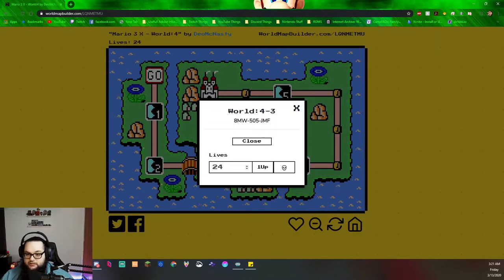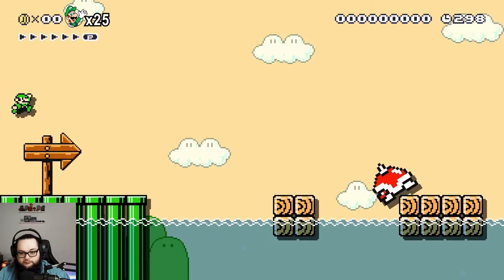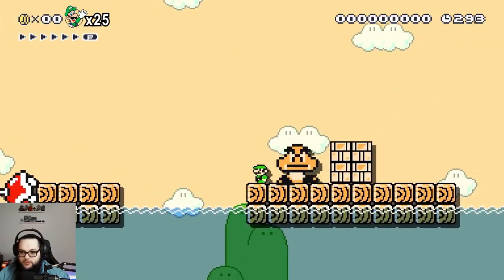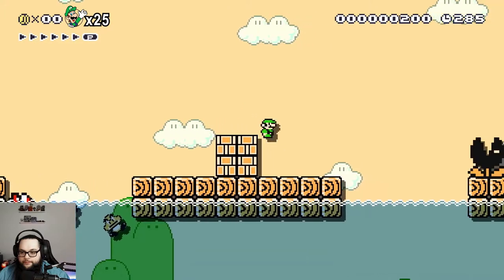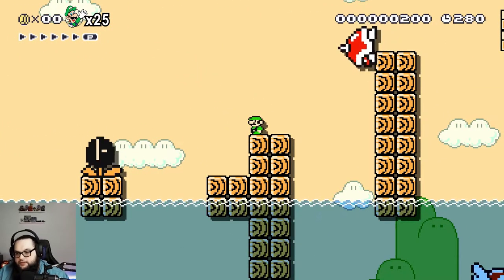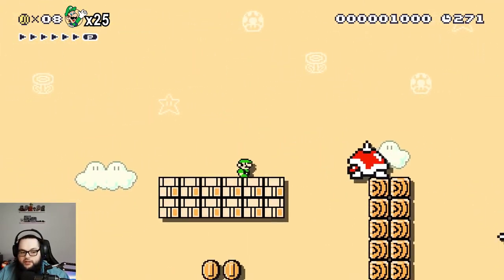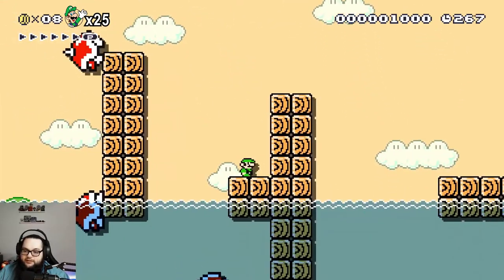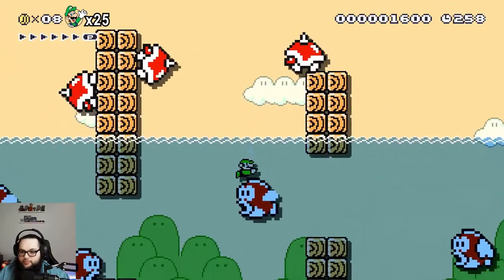So let me pull it up and let's do 4-3. Let's have some fun with that one. There we go. Yes, I don't have to worry about those stupid munchers. Fun fact, I actually used to call munchers chompers because they went chomp, chomp, chomp. So there's the little boy Matt.